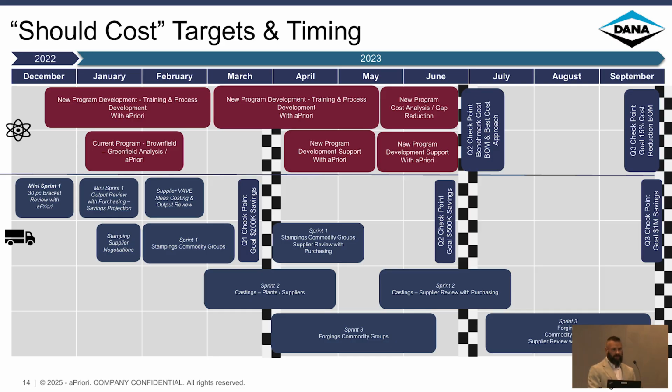So we started with stampings. We worked with our commodity teams, and they gave us 100 stampings to look at. We didn't know where to start because, with the previous organizational approach, designers and engineers didn't have high visibility to cost. So we didn't know what parts to start with without some input from our team members. They provided us a list of stampings to analyze. We were able to take those parts with expert services support because there's a lot of variation in how our stampings are produced and how a priori might select them.